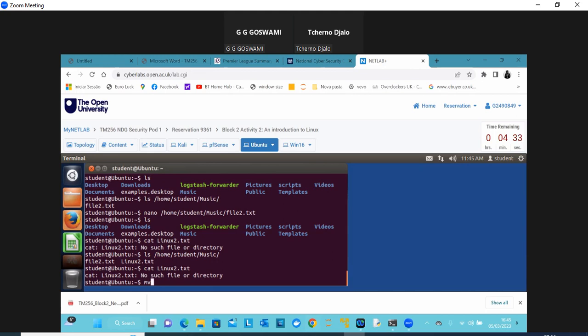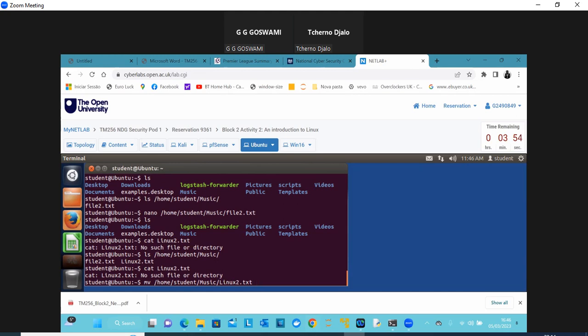Currently you are in the student directory. So type mv space, then specify the file name, the path: front slash home, then student, then front slash music, then front slash linux2.txt, and then give a space.